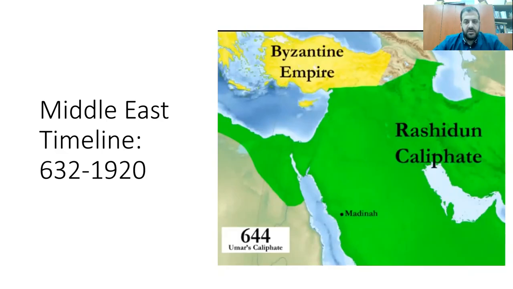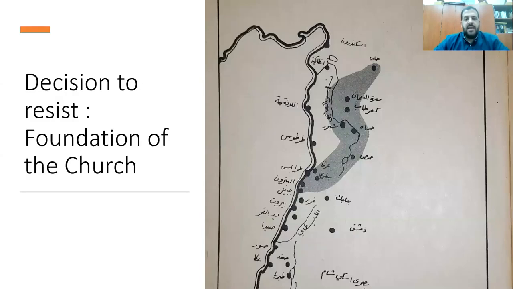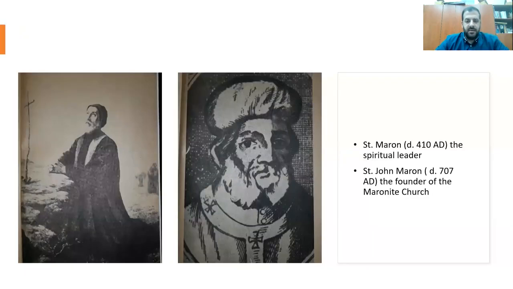the Maronite Church started a new era, which is known as the Resistance era. Why? Because the Christians who decided to resist the conquerors would be known later on as the Maronites, and they left their plains and their fertile lands to live in the mountains and the high mountains of Mount Lebanon.